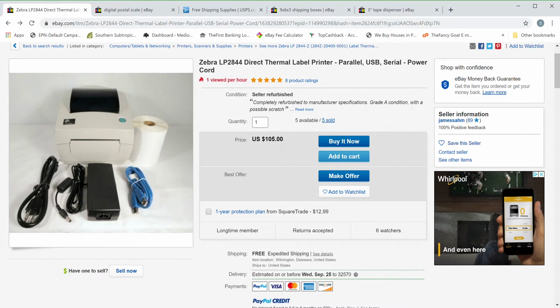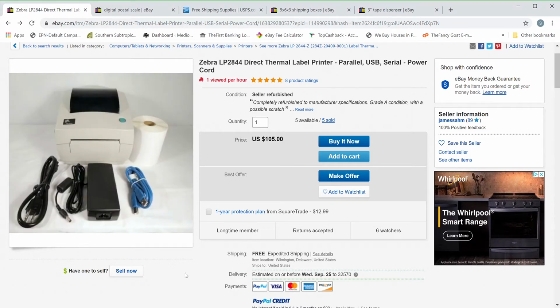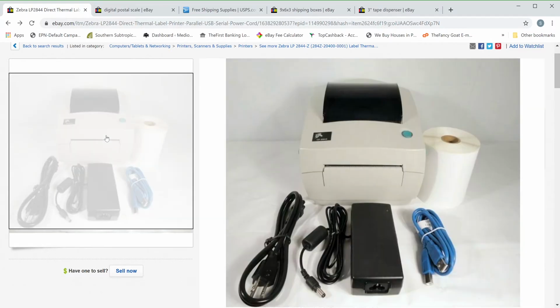And so the first thing that I would recommend is this Zebra LP2844 Direct Thermal Label Printer. When I first started, I think it's like a regular size piece of paper, and it has 2 sticky stickers kind of separated, and you would print it off in your regular printer and rip half off and have to do some trimming. And that was good, but it wasn't as good as this. This thing is amazing, and you never have to buy ink for your printer again. It's thermal, it uses heat, so all you have to buy is the labels, and it's a huge step up.